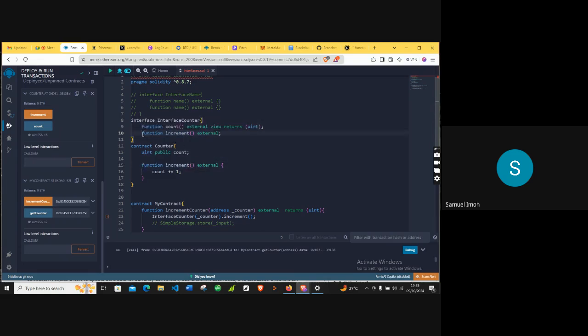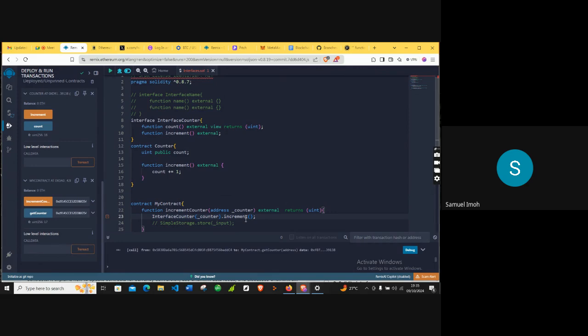Are we together? We calling this function is actually calling this function. And so when we say increment, we are saying that we are calling the increment function in the interface. You understand? And we are getting this number as if we are getting the number from our increment in the interface. Sure you understand? All right, so that is what it is.